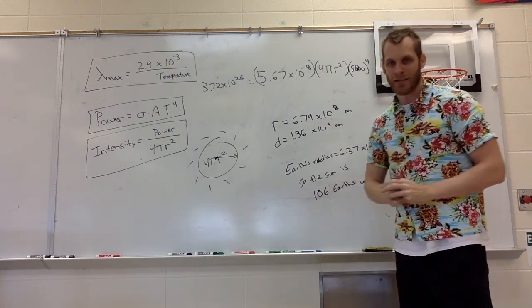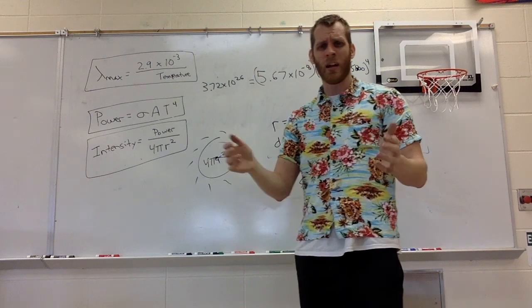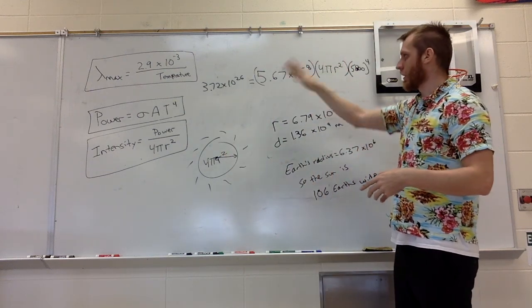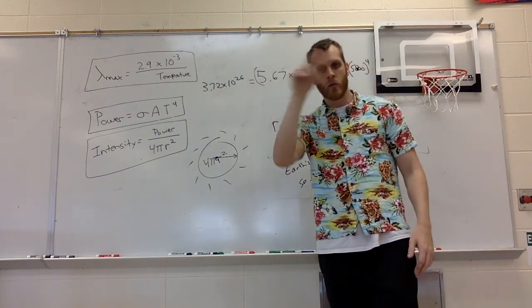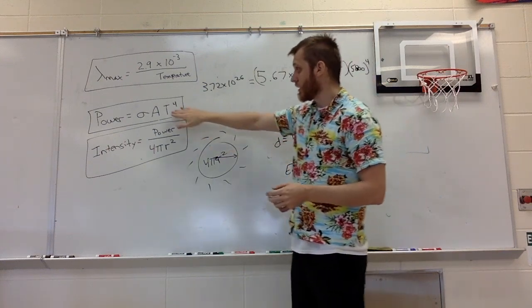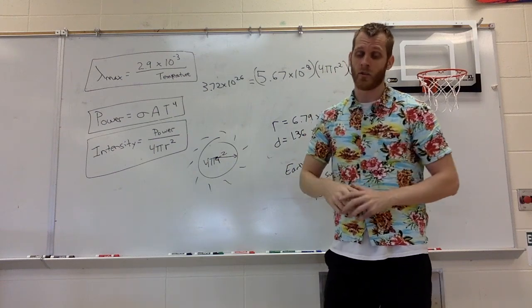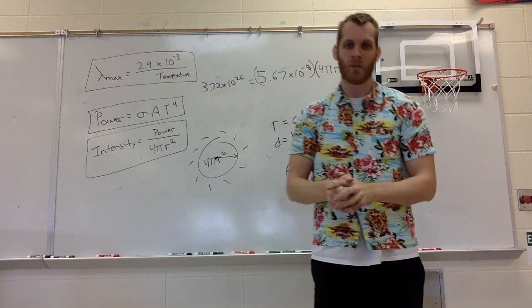Break it into small pieces, because I actually had to calculate this like 2 or 3 times before I got the right value. I'm like, what's going on? Well, what I ended up doing is I forgot to square root the radius at the end, because I calculated everything and I got the radius squared equals something. I was like, oh, wait a second. Make sure you square root. Make sure you solve. One way to do it is to solve for the variable first. If you have this equation written out, solve for the variable that you want first, and then start crunching the numbers. But I guarantee you, put parentheses around these things, especially with scientific notation.